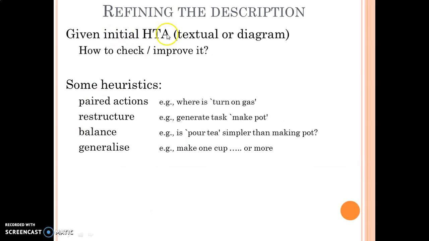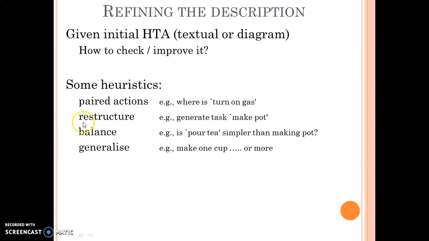So given the initial HTA or the textual diagram, we need to check how it can be improved. It can be improved on the basis of some heuristics which talk about a set of paired actions. For example, where is turn on gas? Is it mentioned somewhere? Restructuring: generate the task, or make the pot. Balancing: is pour tea, for example, simpler than making a pot, and so on.